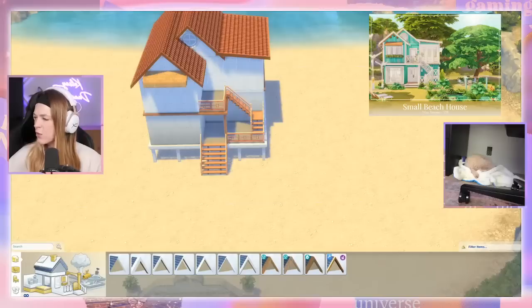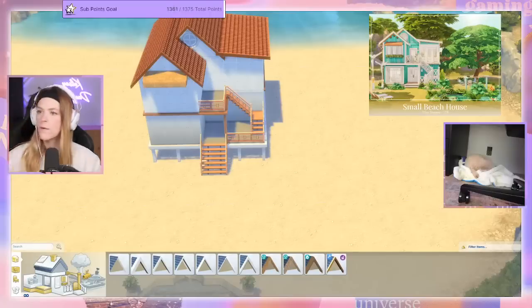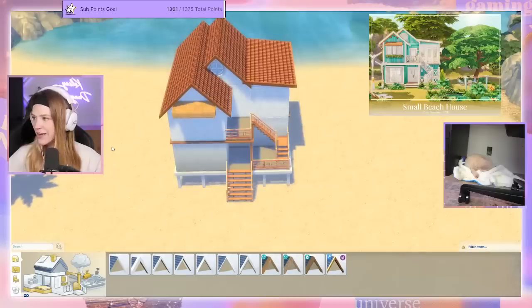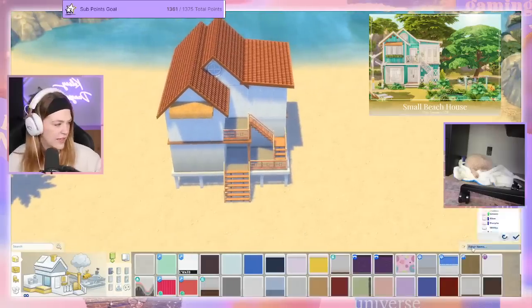Okay, that is so weird. There you go. There you go. Is this a jungle adventure plot? No, it's not. It's Tortosa. Surprise. Okay. And then let me see about the exterior.